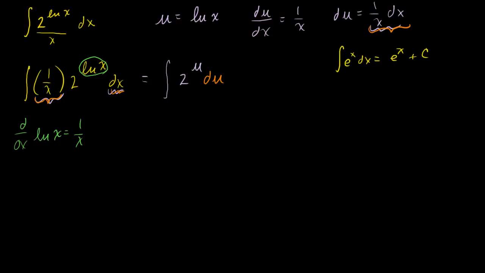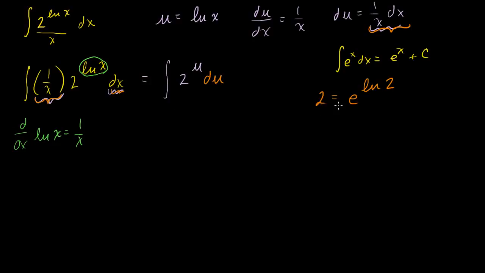So let's see. How can we redefine this right here? Well, 2 is equal to what? 2 is the same thing as e to the natural log of 2, right? The natural log of 2 is the power you have to raise e to get 2. So if you raise e to that power, you're of course going to get 2. This is actually the definition of really the natural log. You raise e to the natural log of 2, you're going to get 2.